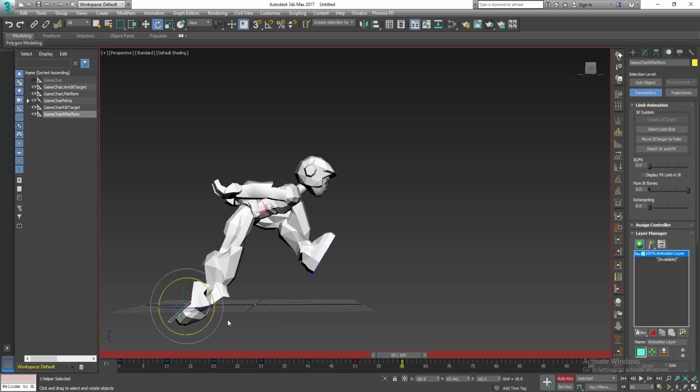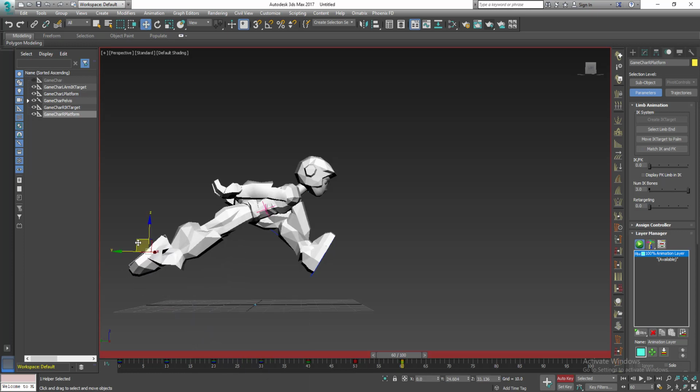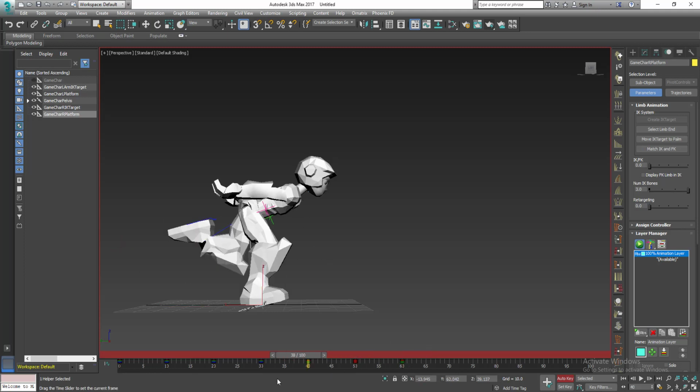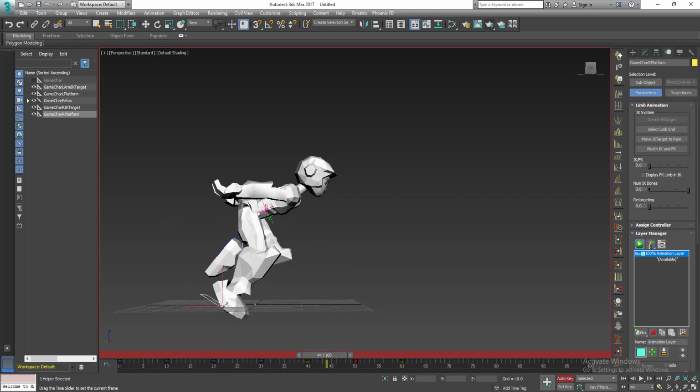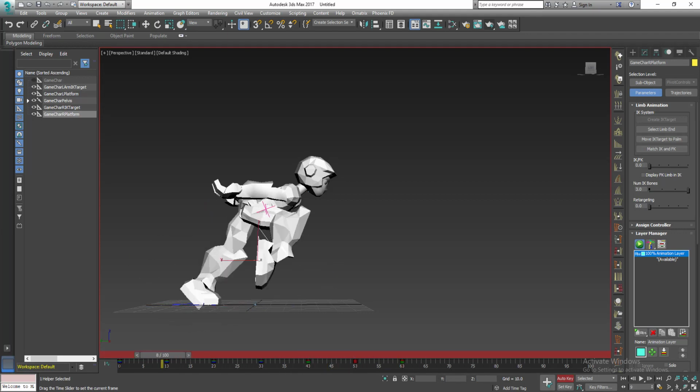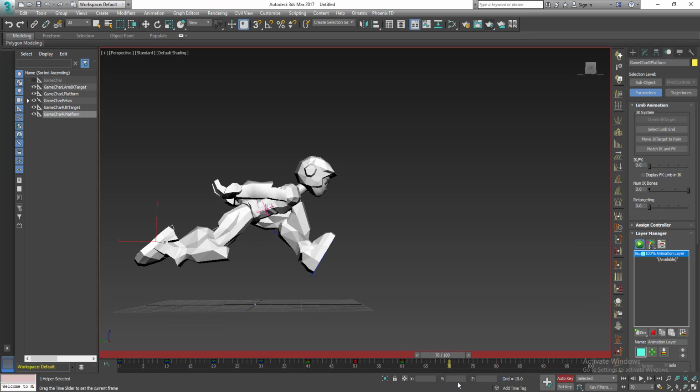So I'll rotate this and bring it way up like this. So we'll adjust every other thing later on. So move, then go to this, where this leg lands on the ground.